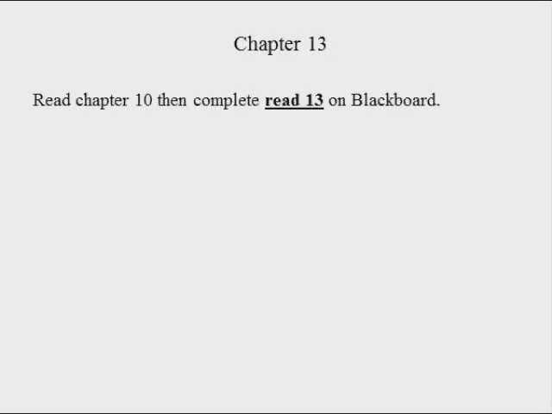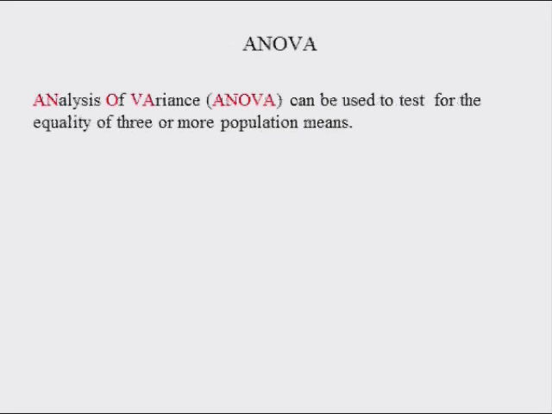In Chapter 10, we tested the equality of two means. In this chapter, we test the equality of three or more means simultaneously. We do this by exploiting the variation that exists between sample means. If the variation among sample means for the different populations is small, then the population means are probably the same. If the variation among sample means for the different populations is large, then the population means are probably different.